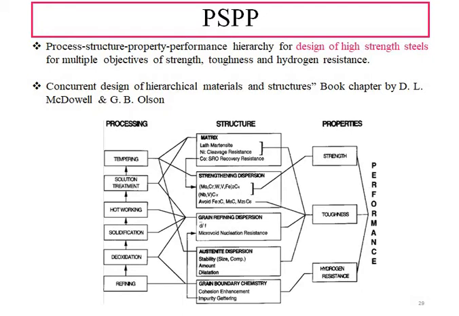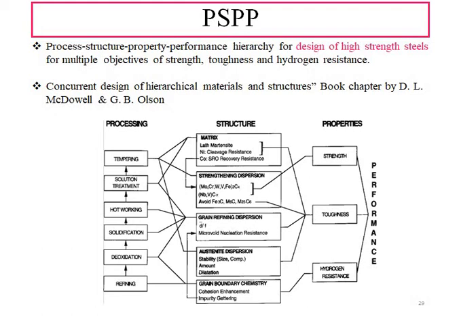Next, this is a case study kind of thing. This is the design of high strength steels. Before design, we will make such a kind of flow chart. Here it represents the performance, and the next tab is the properties, which mainly deals with strength, toughness and hydrogen resistance. And these properties in turn depend on the various structures. You can go through these tabs and read them, and you will get an idea how strength, or these various properties, depend on the structures.